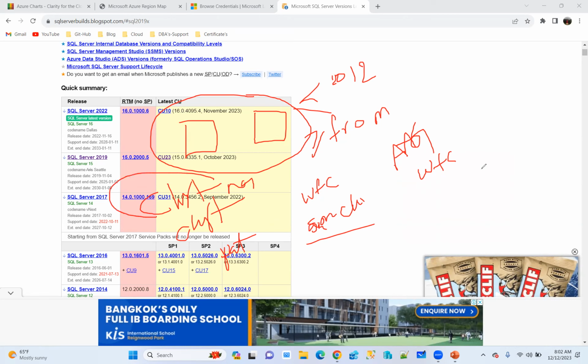Once you group for SQL on cluster, it's good, but it's traditional. I don't want SQL on cluster because I am not able to store my data in the local disk, like C drive, D drive, E drive. You need to build a shared disk only, a SAN disk. So for that, Microsoft came up with standalone SQL. You can build a standalone SQL on top of cluster servers. Then you can configure log shipping, mirroring, Always On, and replication. So on top of the cluster, you configure traditional SQL.